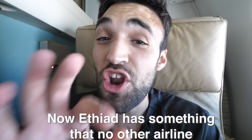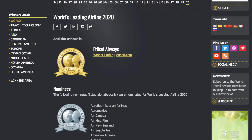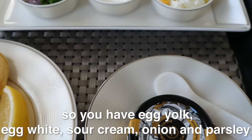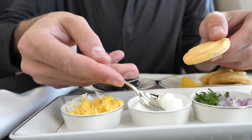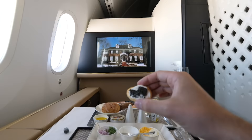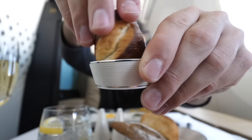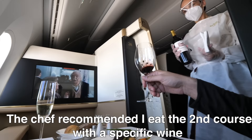This airline has something no other airline I've been on has: a chef on board. Their literal job is to cook Michelin star quality meals for first class passengers, and the menu has won awards — their goal is to become a five-star restaurant in the sky. First course: caviar, served with egg yolk, egg white, sour cream, pink onion, parsley, and a bellini. You take your tiny spoon, add a little cream on top, then coat the bellini with chilled caviar. Sitting here eating caviar watching Home Alone — this is without a doubt a dream come true.